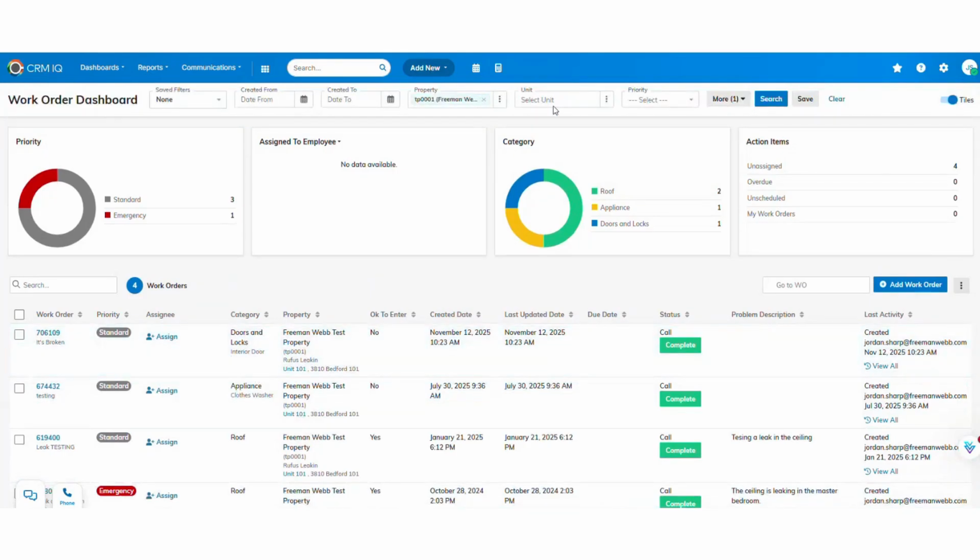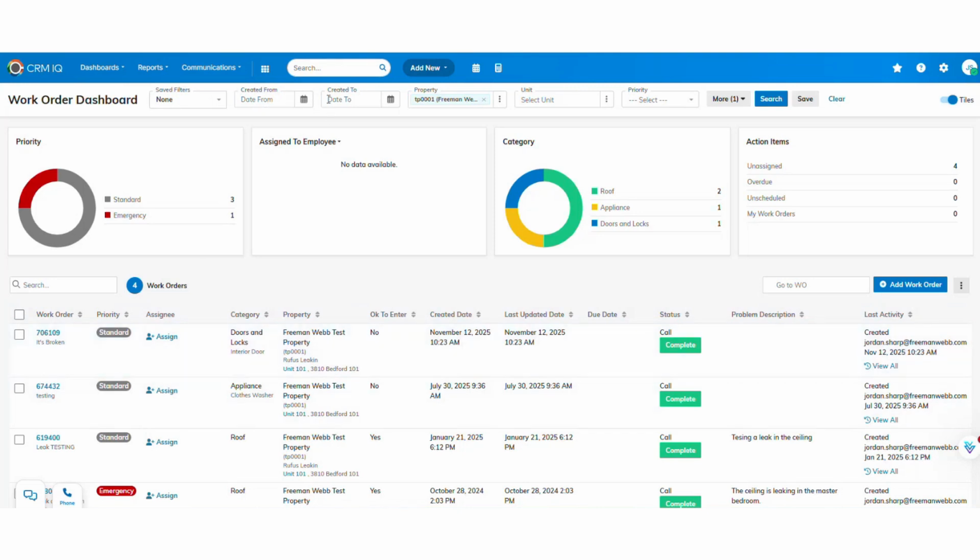I'm just going to go top to bottom from this work order dashboard, and then I'll show you how to complete a work order, and that's pretty much going to be it for this particular training. I told you this one would be short and sweet. Up here at the top, you have the filters. This would allow you to change what you see here in this dashboard.